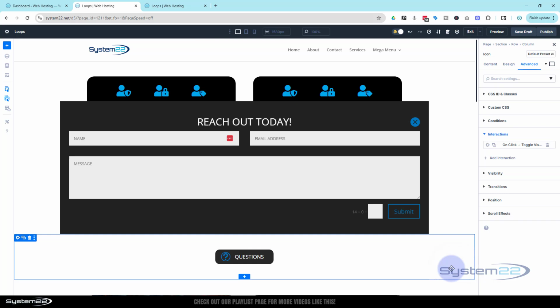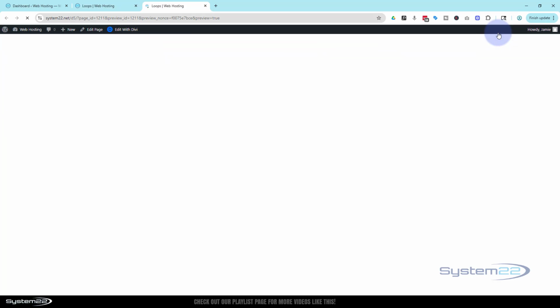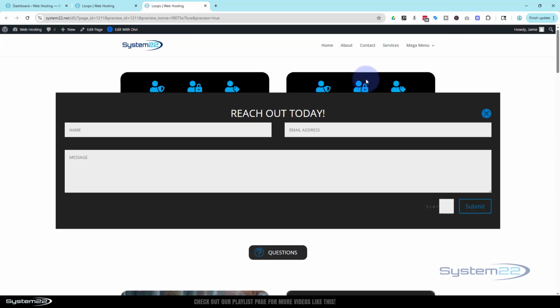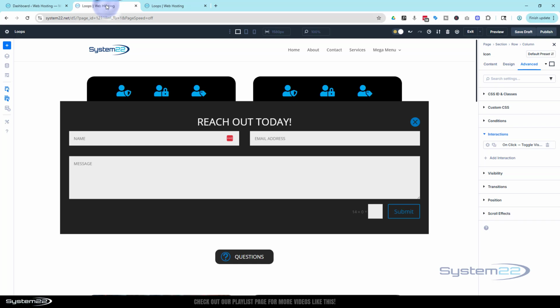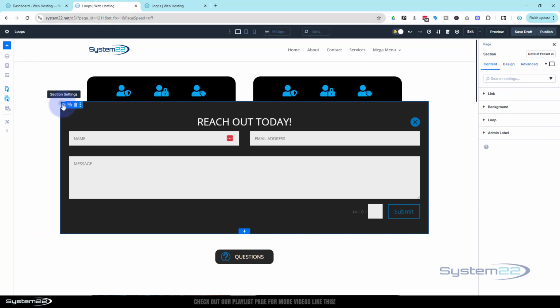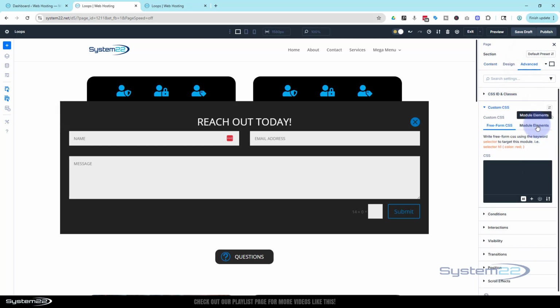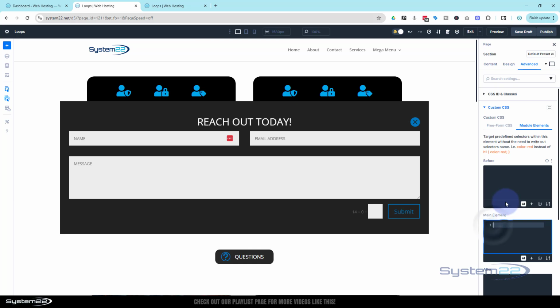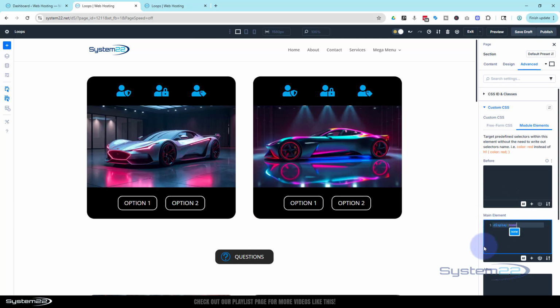We'll save our changes. Now let's see what we've got on the other end. It should work perfectly now. I might want to put my CSS code in so that's not displaying for us. So again, we want to make sure we're in the section. Advanced, custom CSS. We'll pop that little bit of code back in the main element there. It's only 2 words, but I will put this down below for anybody that wants to copy and paste it. Let's try that again. And we'll preview.